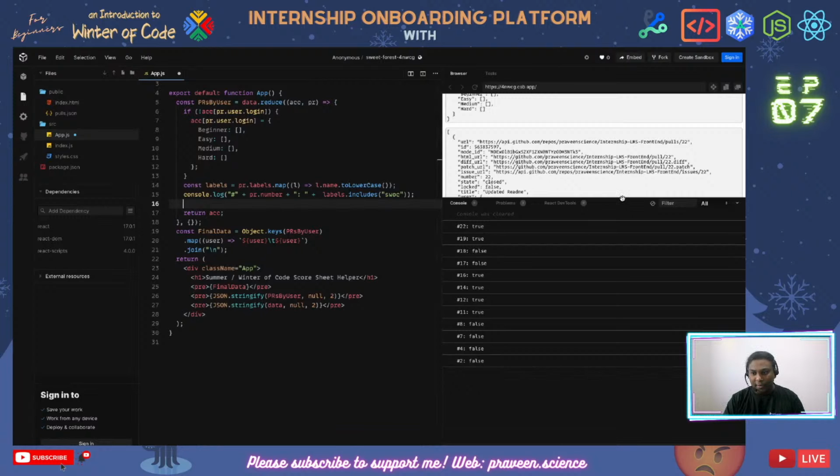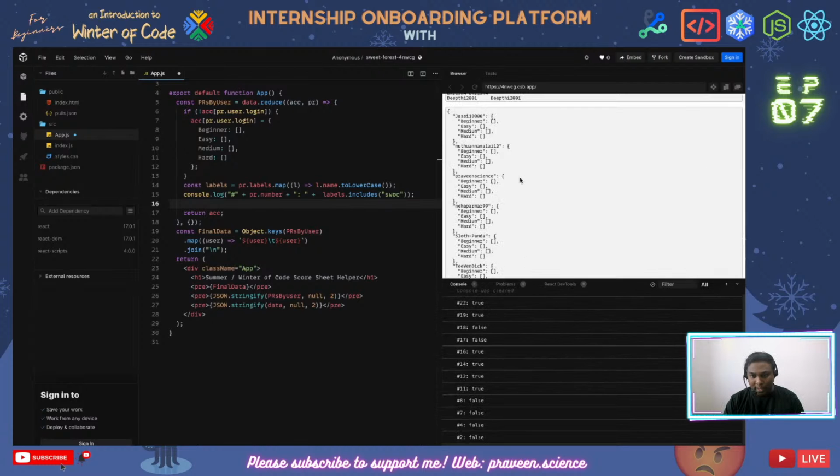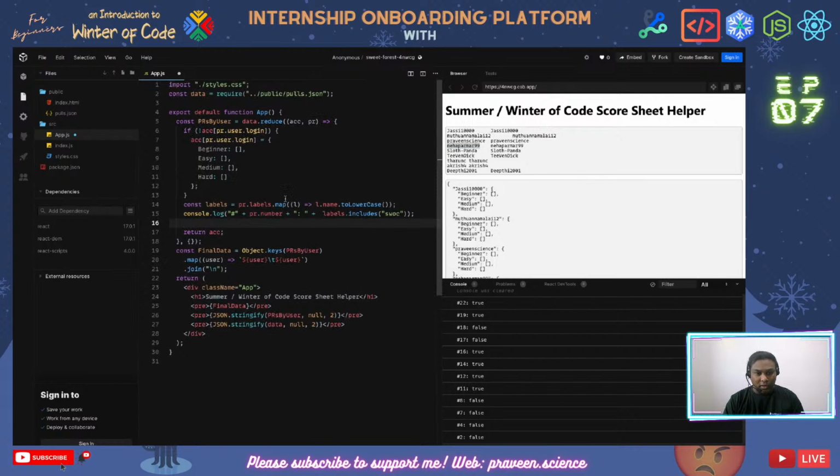With that being said, we should not consider that pull request, which is by Neha Parmar 99. So Neha Parmar 99 is in the fourth thing. If this particular pull request is not a part of SWOC, we need to remove it.